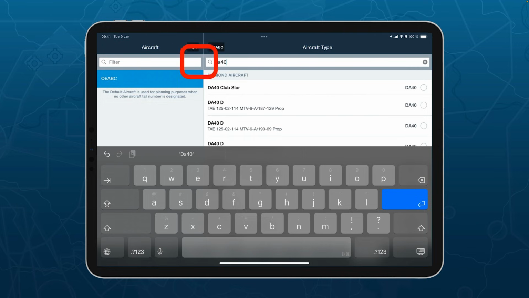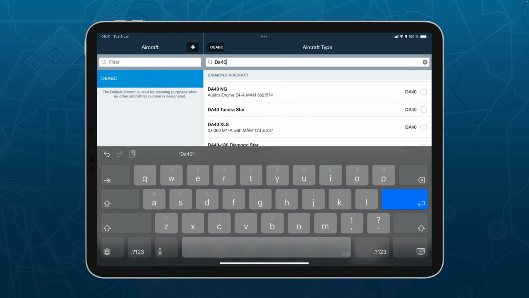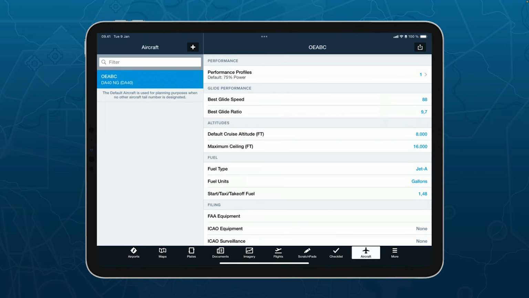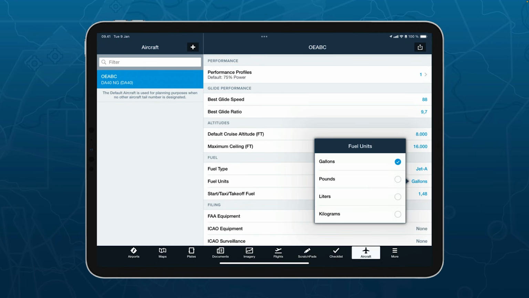So for that reason, I select a DA40 Next Generation with an Austrian engine today for this demonstration. And as you can see, the type is now displayed here. Before continuing to create a basic performance profile, we first switch to the fuel section and change the fuel units from gallons to liters.